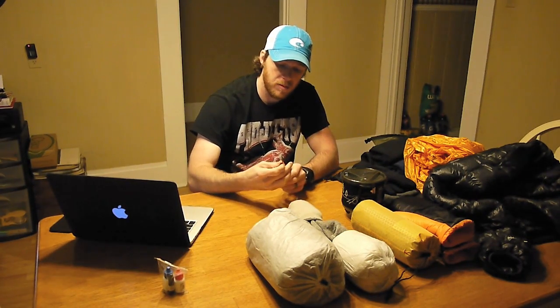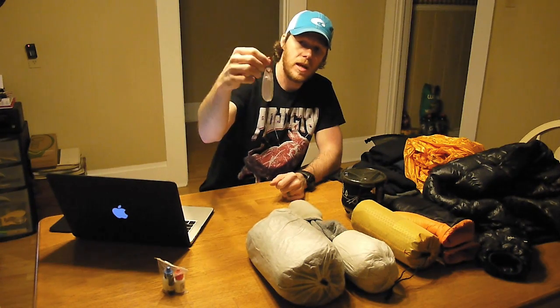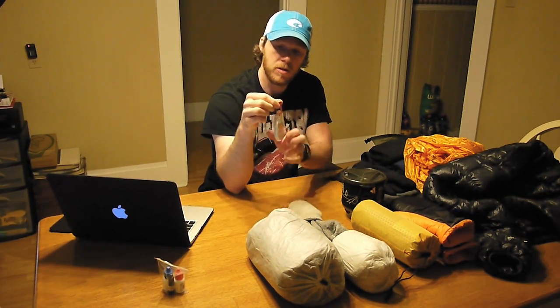One other thing that I carried with me, and this was actually something new, this is one of the little AcuRite thermometers. I read some reviews on them on BPL. There's actually a lot of people that use them, and a lot of people say that for what they are, they work pretty good. I paid $6 for it at Walmart with a little beaner on it. It weighs in at 1.4 ounces, and it shows a min and a max temperature.